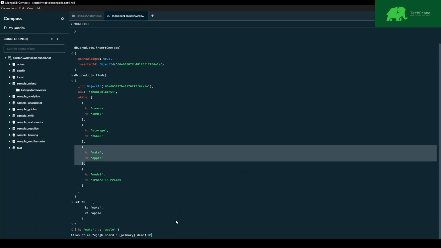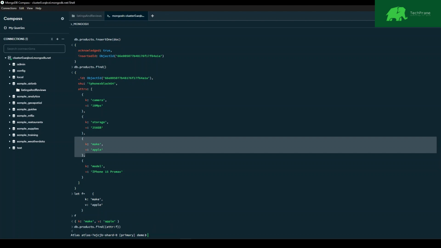So I can then go to products, do a find, and pass the filter in. But the filter is coming off the attribute, so I need to do something like that. So where attribute is equal to that filter, and I get my document back.